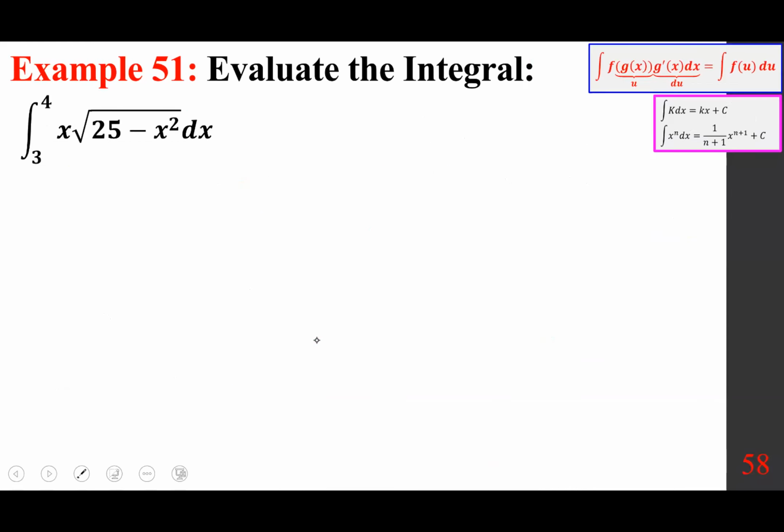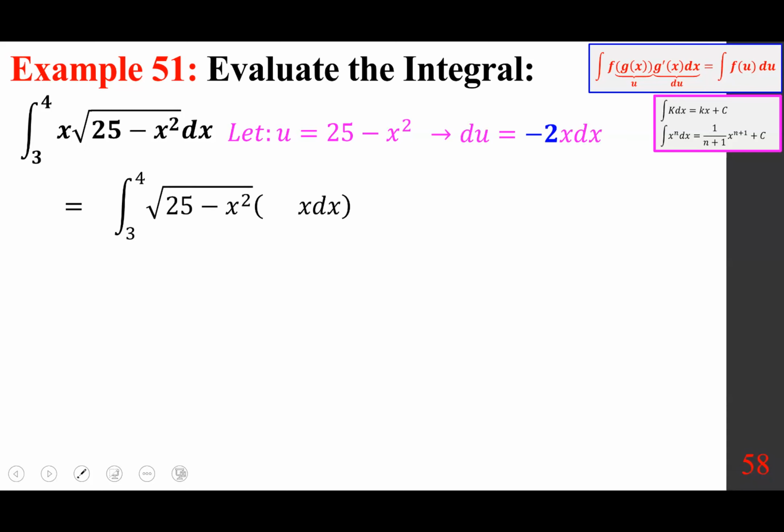We're going to evaluate this integral, and we're going to go through the substitution. Let u be 25 minus x squared. Its derivative is minus 2x. Therefore, du is minus 2x dx, and we're going to rewrite it. Again, you can solve for dx and go through the process that the text does, or simply throw in minus 2. Its reciprocal is negative 1/2, and rewrite it in the following manner.